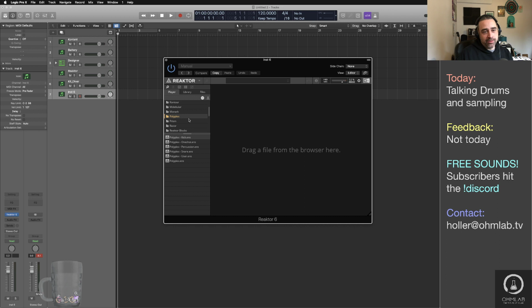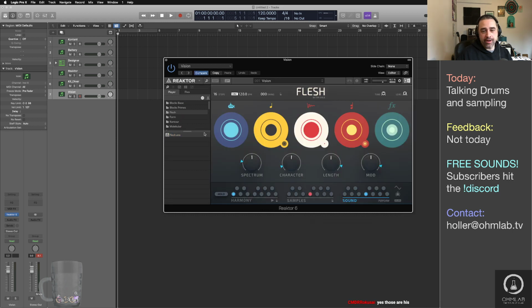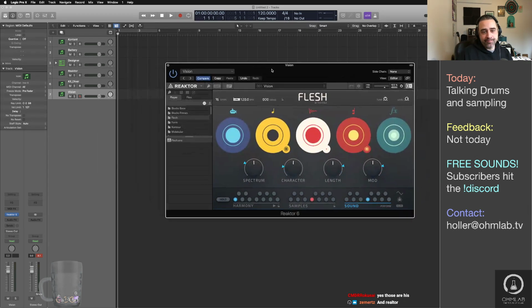And he's got a couple, Flesh and Form, the Finger and the Mouth, right? Aren't those all his? Pretty sure they are. So these are pretty interesting tools here.